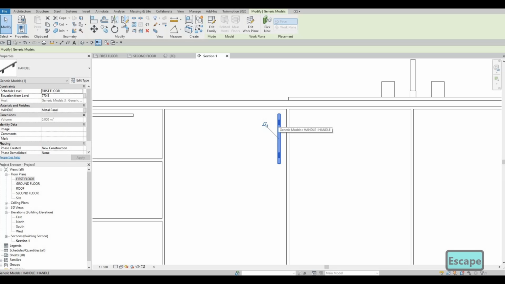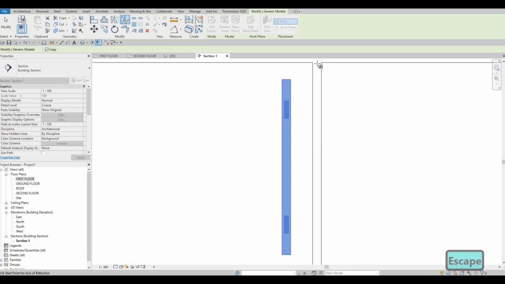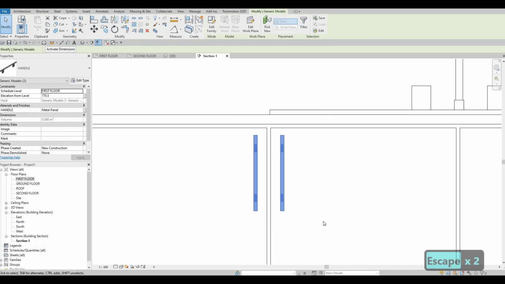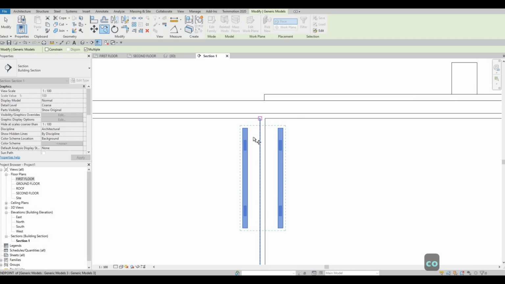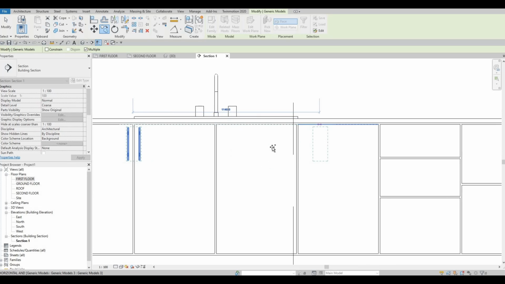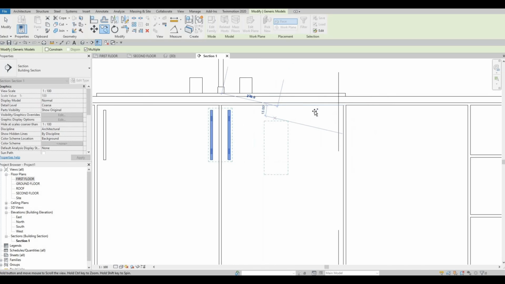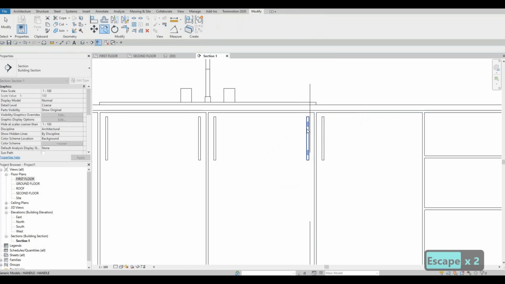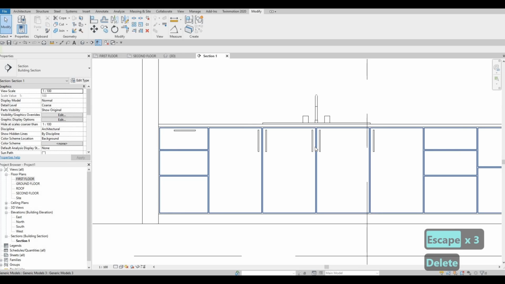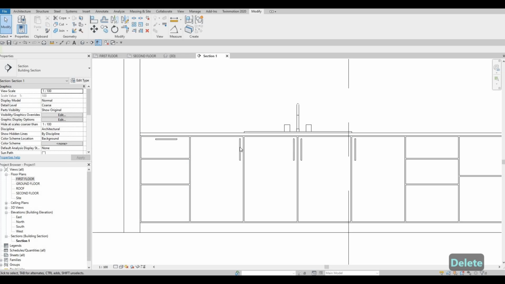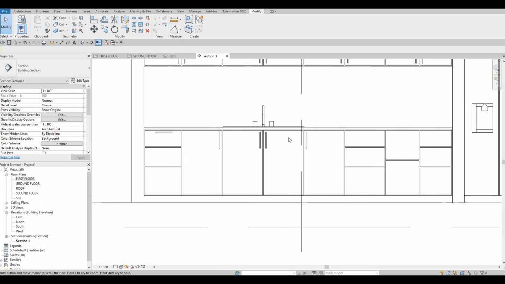I'm going to focus on this one first. Put it in the middle like that. It's up to you if you want to do it exactly in the middle and same depth. So here, I think we need to add it first right here, and then from this side we could just delete, because most of the time you need some hinge doors in the middle here for plumbing and everything. And now we should just delete on this side. So now it looks much better.